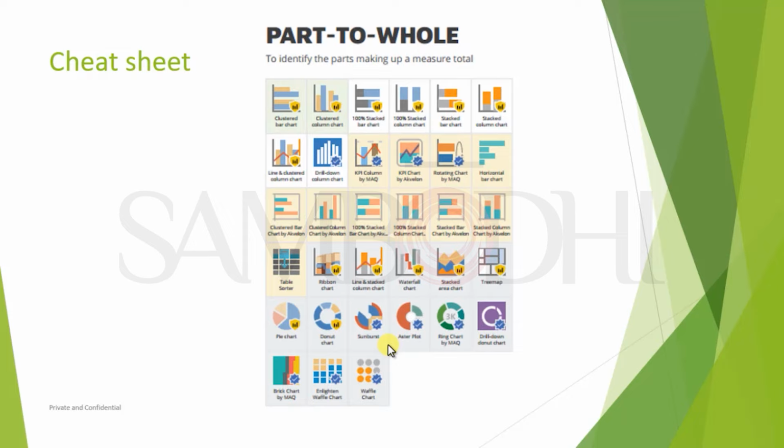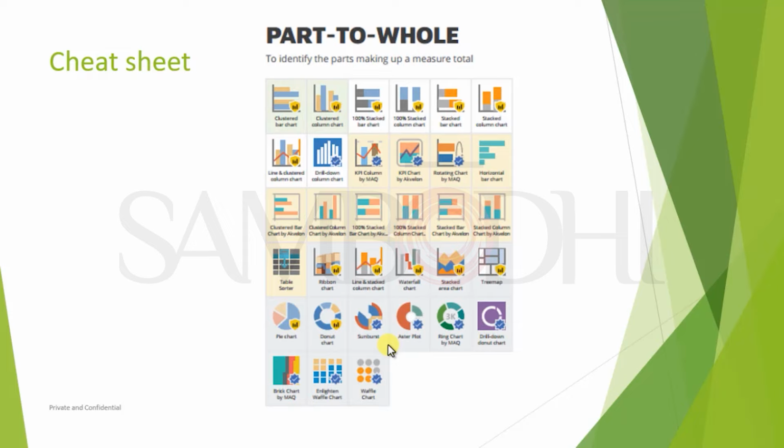Part to whole. When you have something in terms of parts adding up to the total, in that scenario you can use these visualization charts. This is similar to those 100% stacked charts or those clustered bar charts which we made use of. So in the scenario where you have something which is part of a whole, for example, you are working on the sales of multiple products, or you are working on total admissions in the school.